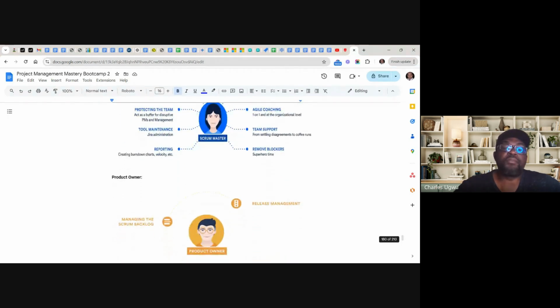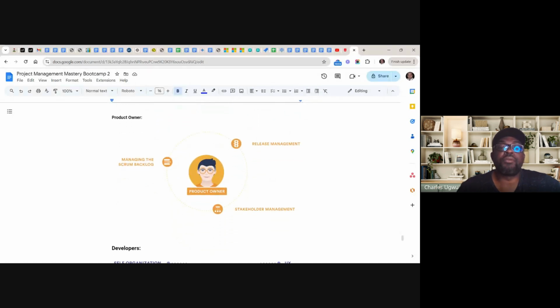So then we have the product owner. The product owner manages the backlog. We already talked about that. He decides what items go into the sprint and what does not.